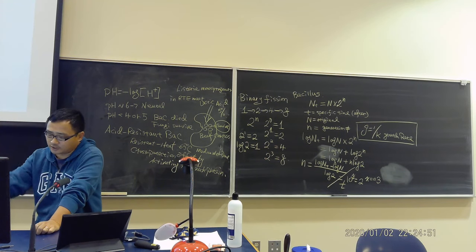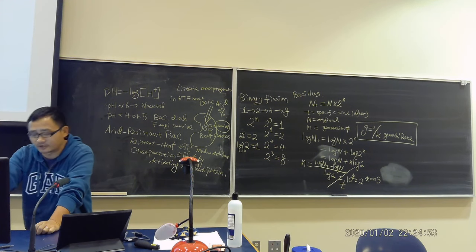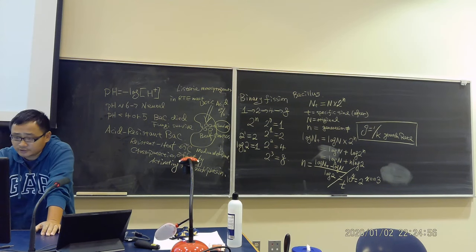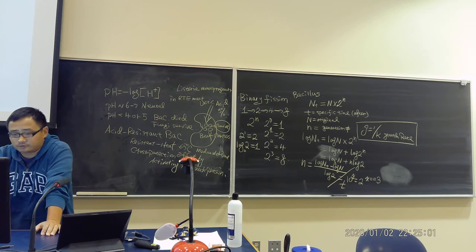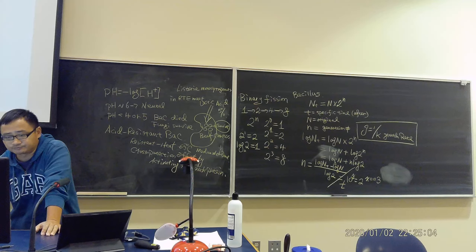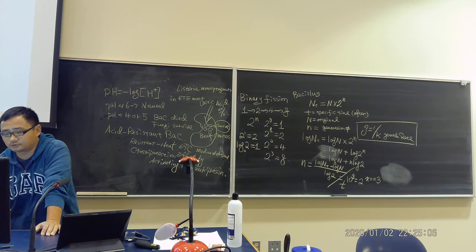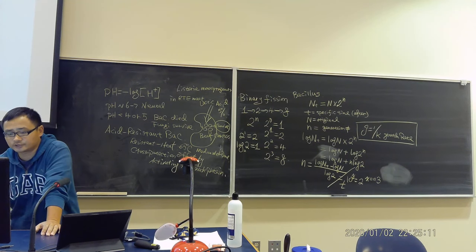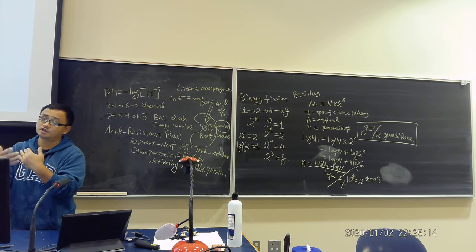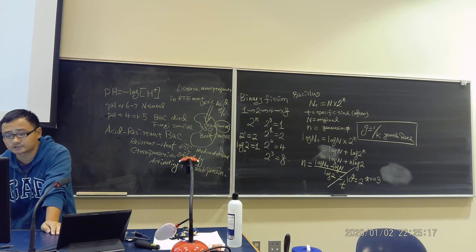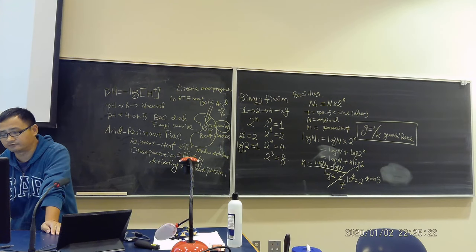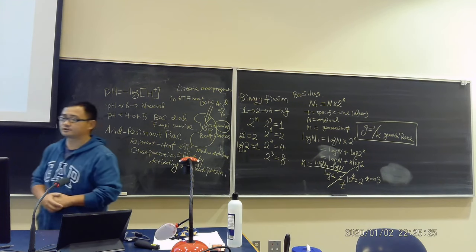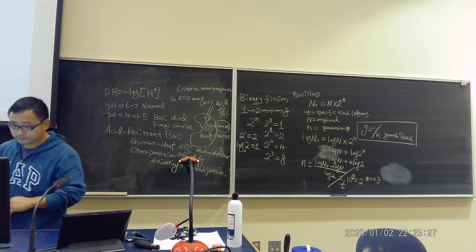So these slides give you a temperature range for the microbacterial growth. Psychrophiles, 0 to 20 degrees Celsius. Psychrotropes, 0 to 35 degrees Celsius. Mesophiles, commonly used in calling the bacteria pathogen on our skin surfaces, 20 to 45 degrees Celsius. Thermophiles, 55 to 85 degrees Celsius. Hyperthermophiles, 85 to 113 degrees Celsius.